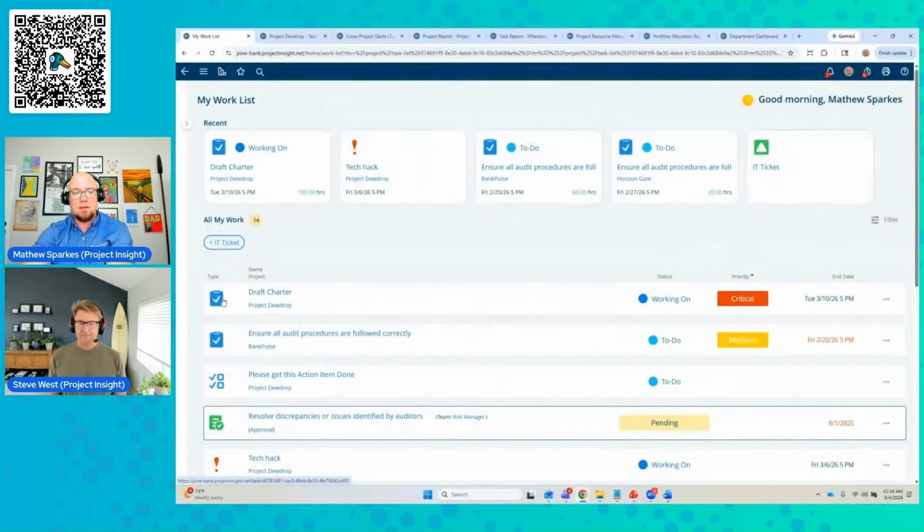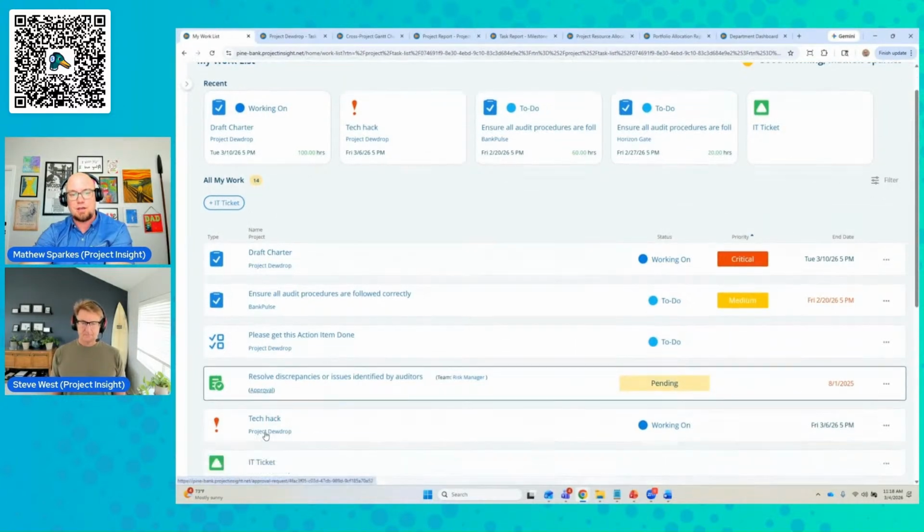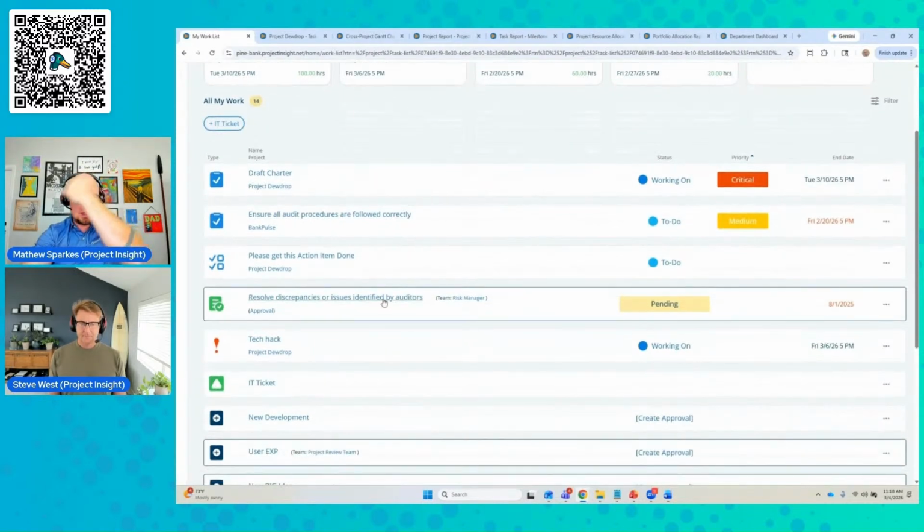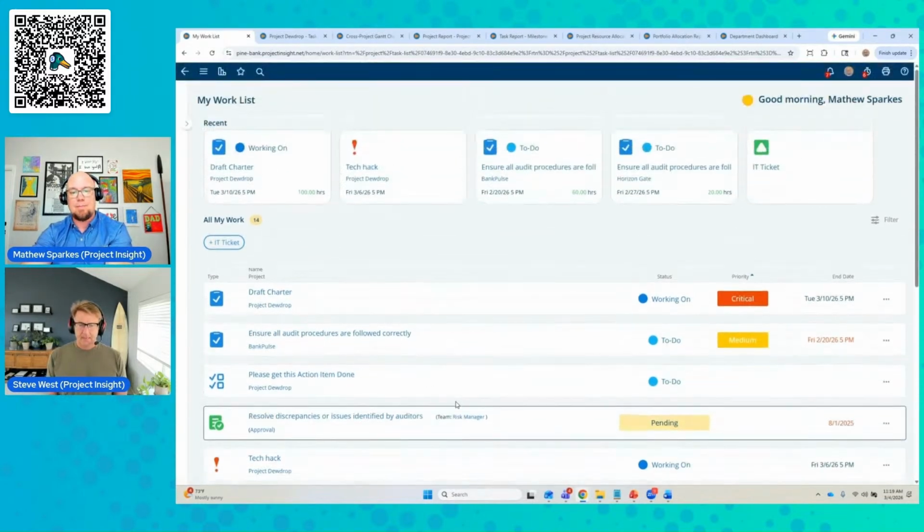I can see the type of item and the project it's driven from. As you can see here, I'm on multiple projects. Steve mentioned a little bit ago the idea of team assignment, and that's what these outlines are. So I can say, I just need any risk manager to do this, or any engineer, or whatever the role is. And then if I'm in that role, I can help take that work on.